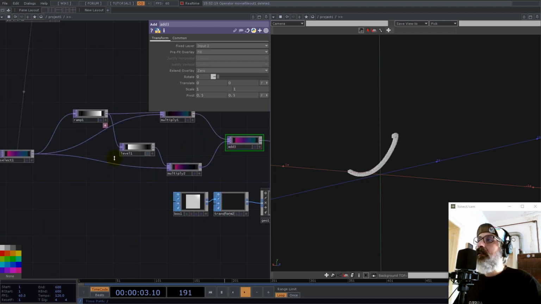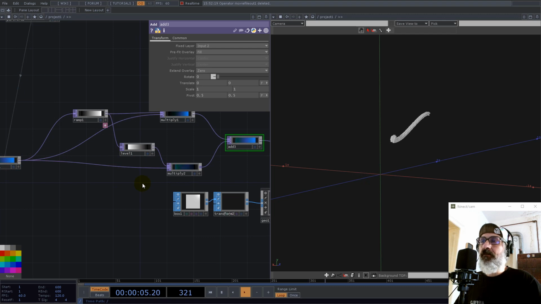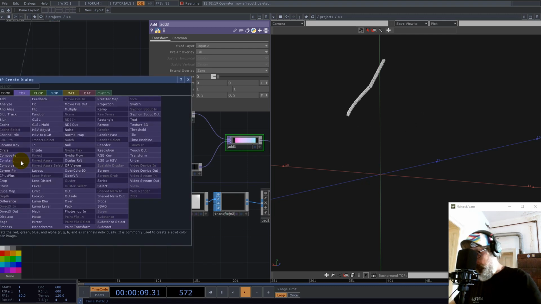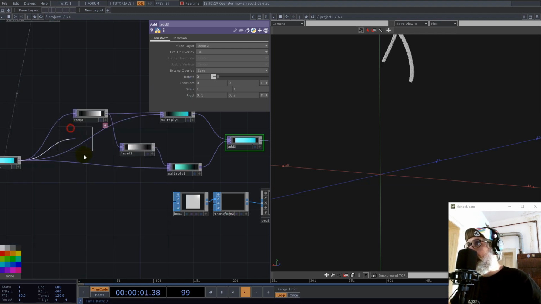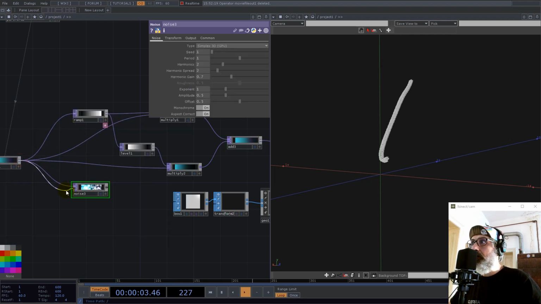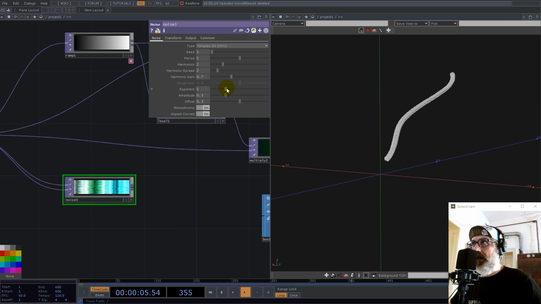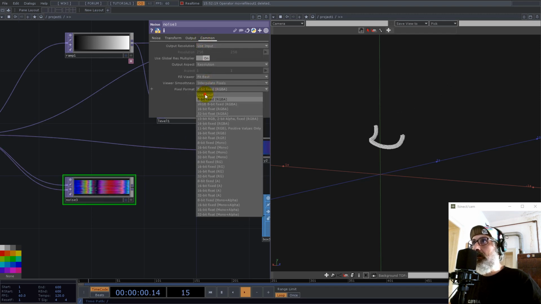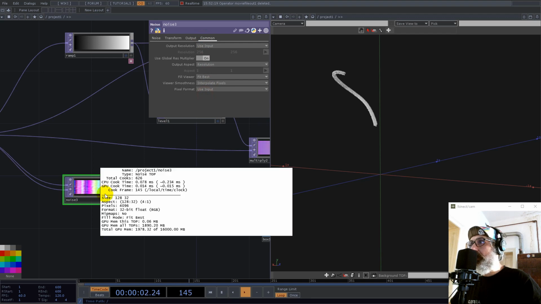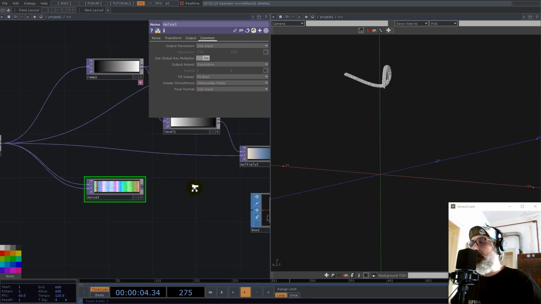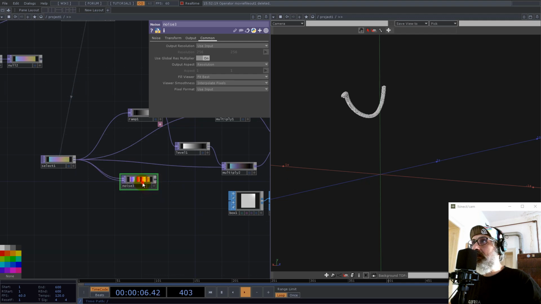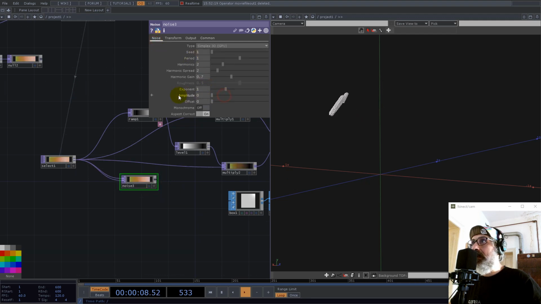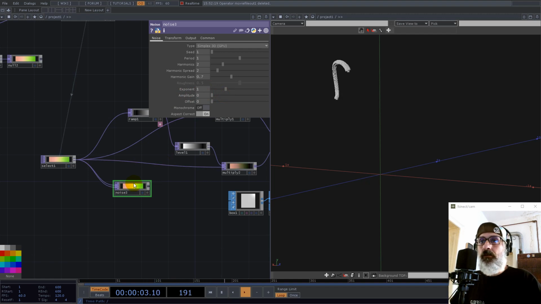And since I would like to have the tail a little bit noisy, now let's put here a noise. Okay, so I connect both inputs. I go with offset to 0, not monochrome, and use input. This should be the 32 RGB. Okay, now let's set the amplitude to 0. Now the noise is like doing nothing.